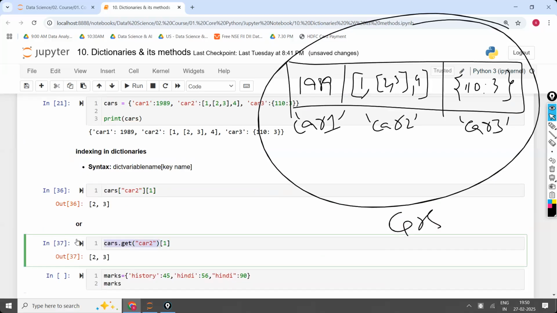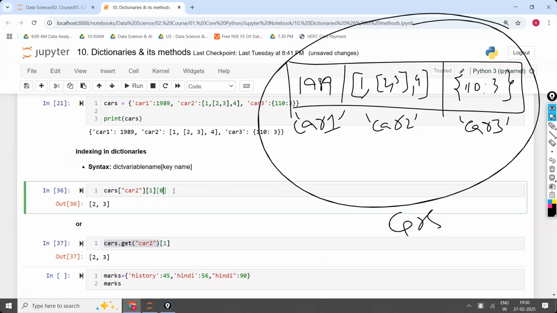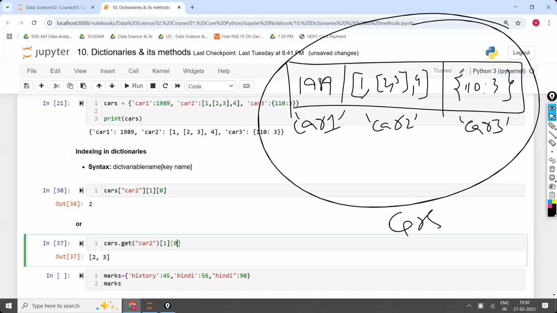Because again you are applying the indexing on the output now. Now for example, if you add here 0, what is the answer? 2. If you add here also 0, what is the answer, miss? 2 only. Because though you are applying this after the method also, from first here to here it will be executed. It will give one output. For that output only, the next brackets will be executed.